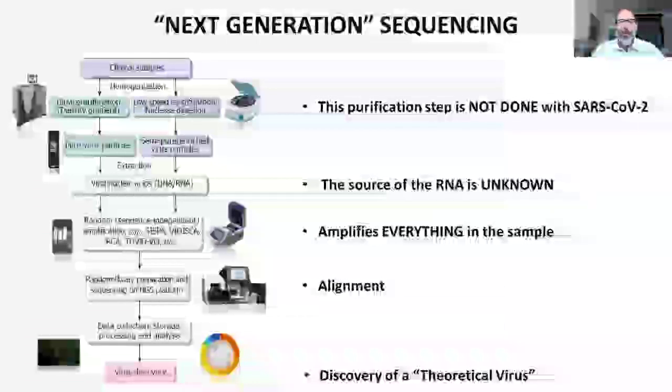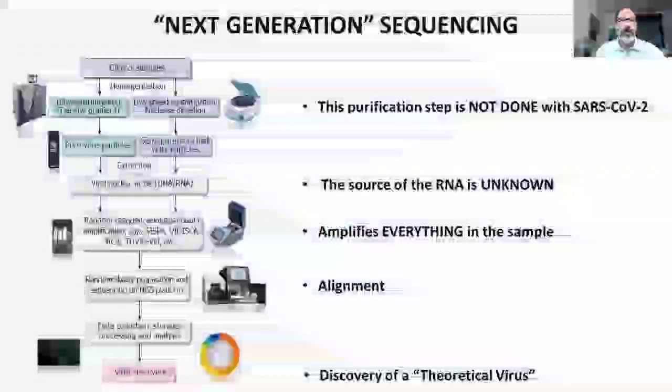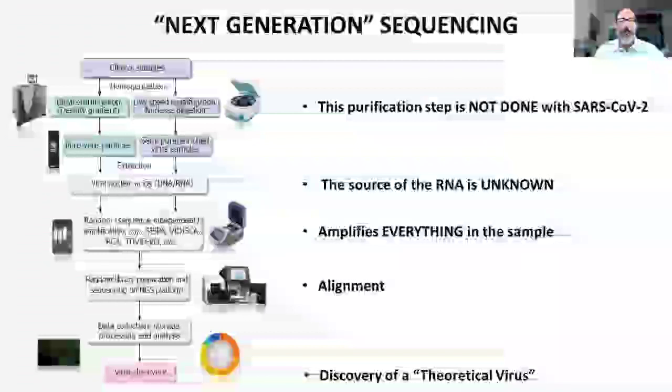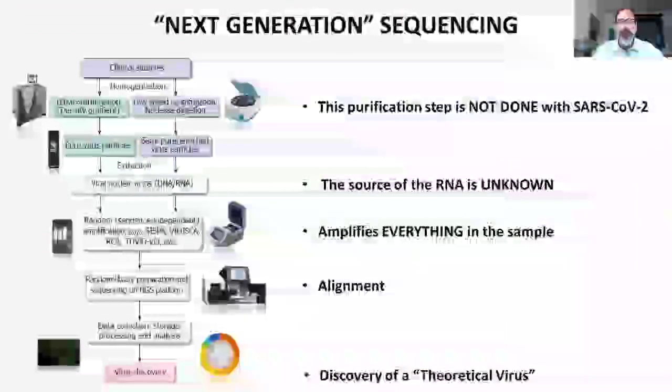But if you look, this is from a company that makes the package of technology to do this procedure. Oops, I skipped a slide by accident here. So going back to that, you can see at the top, there are two pathways because this is talking specifically about viruses. And you see on the left, or the light green pathway, it says to purify the virus. And that really is the gold standard, because then you know that every piece of genetic material that you are sequencing is from that pure virus and not from anything else.